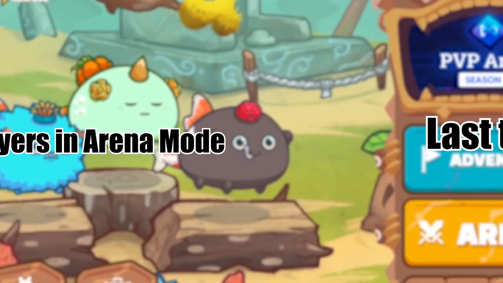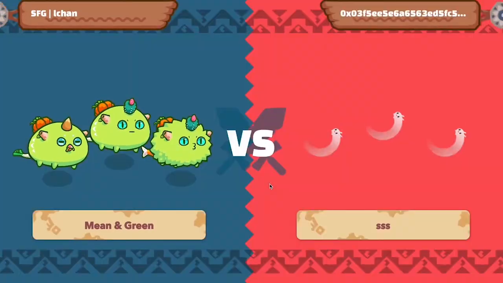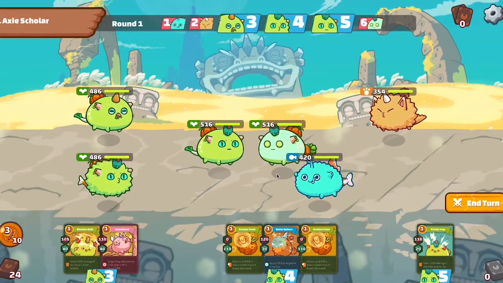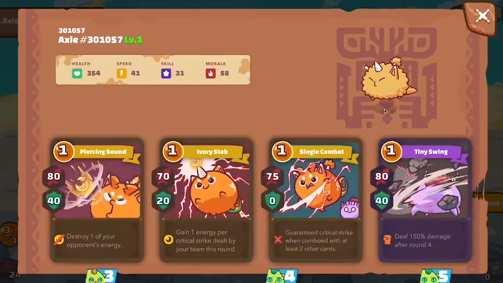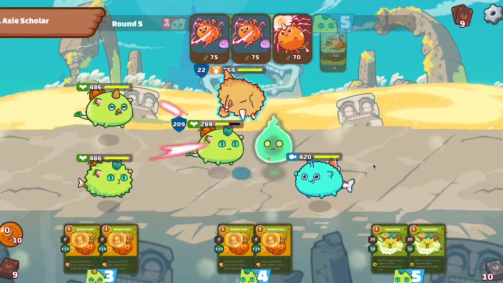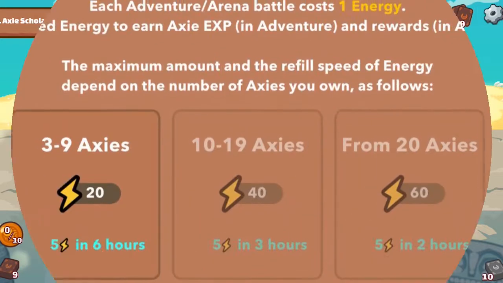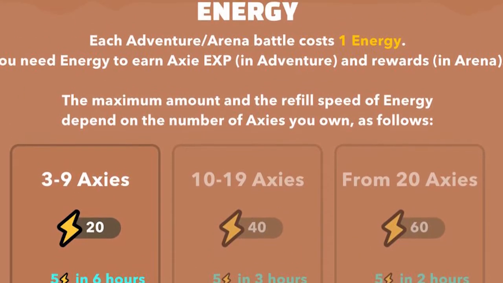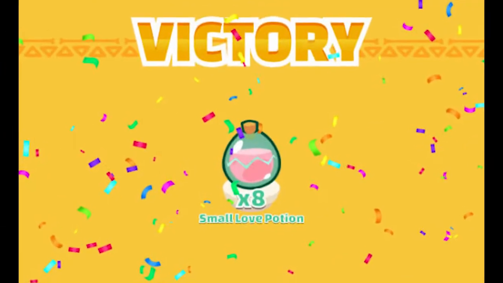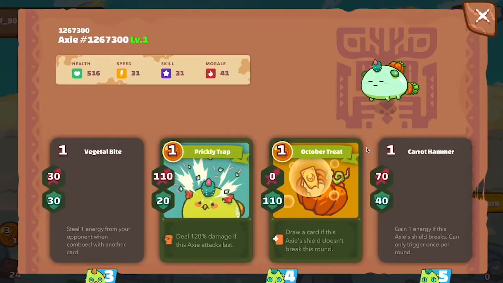Last, third option, battle players in Arena Mode. In Arena, you'll face off against the Axies of other players in a player versus player fight. Arena Mode is the best source of SLP since it rewards you with the most SLP per minute spent. In Arena Mode, you'll need the energy to gain SLP. You won't be able to earn SLP in Arena if you don't have any energy. Each arena battle consumes 1 energy point, which you may squander if you lose the match. Your matchmaking rating, or MMR, determines how much SLP you receive from winning an arena match. The more SLP you get, the better your rating.